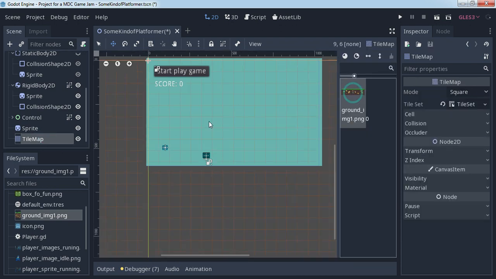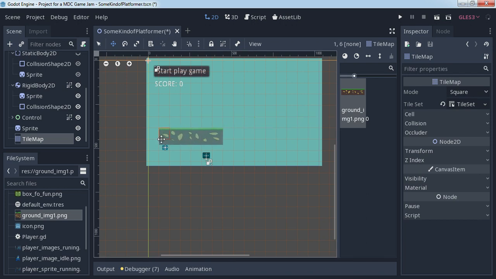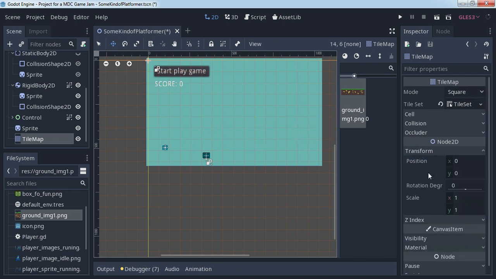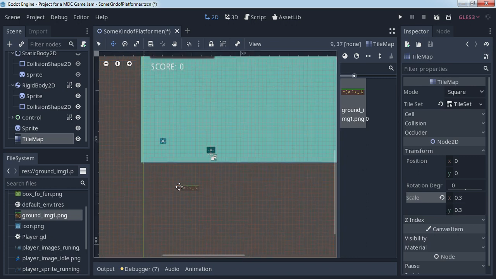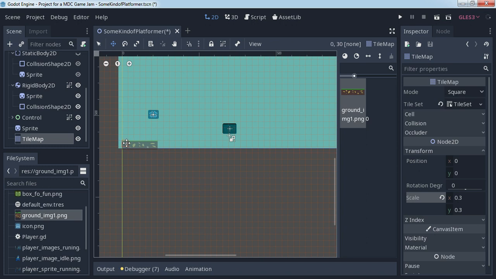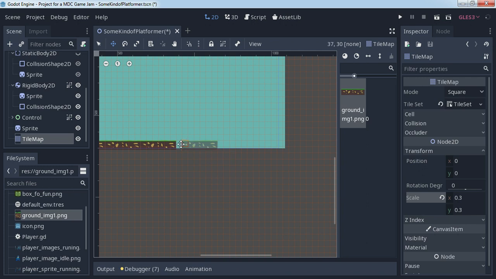And now let's see how big it is. I think it's too big, so we will scale it a little bit. For example, like this. Okay, this looks good. And now you can put it here. You can find many interesting images on the net.